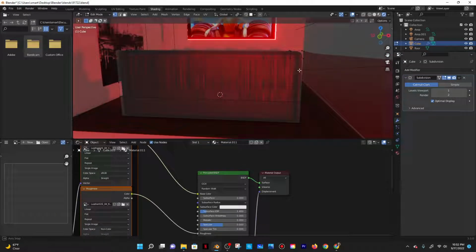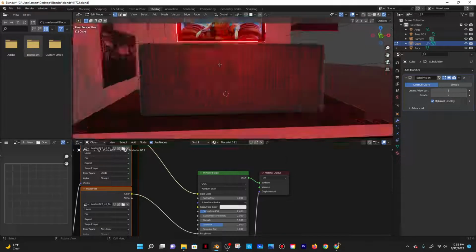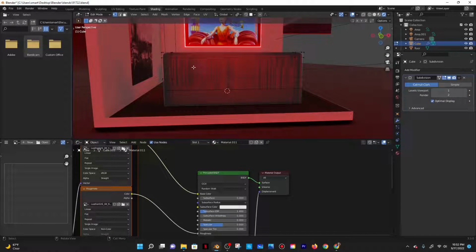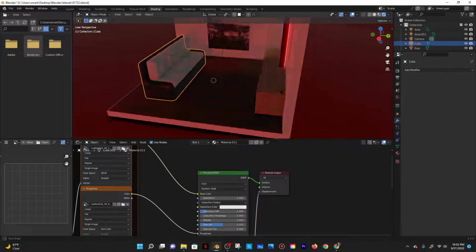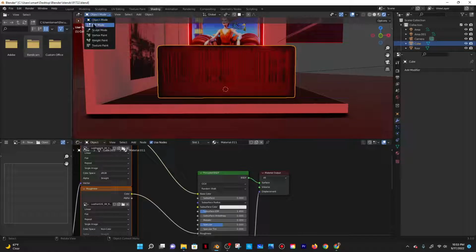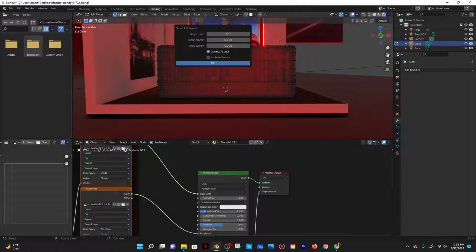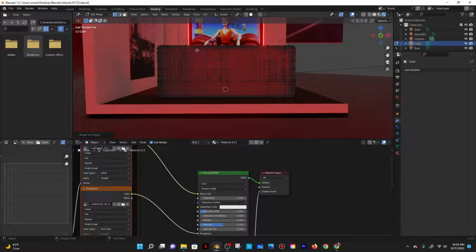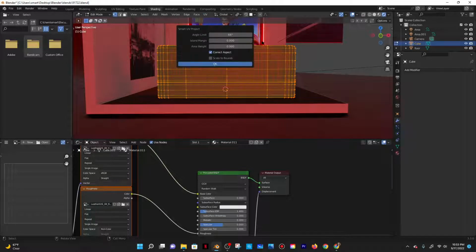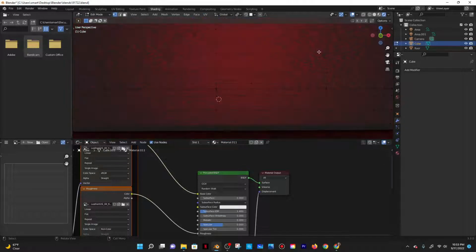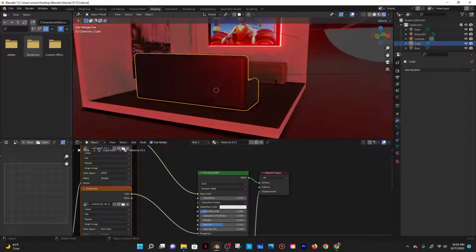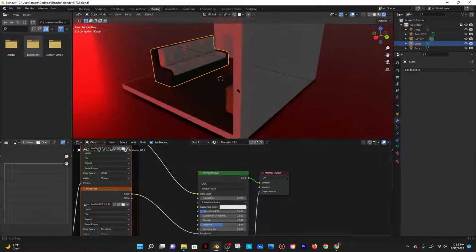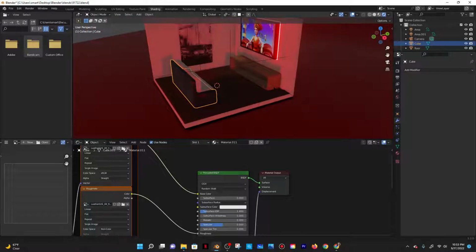Okay, so this is what it's looking like. I'm going to try to fix it. If I can't, I'll just go ahead and make my own material. Let me go to object mode and apply this. Then I'll go into edit mode, then UV, Smart UV Project. Oh no, click on A and then UV, Smart UV Project. Okay, there we go. I mean, it looks okay. Do I like it? Not really, but whatever.